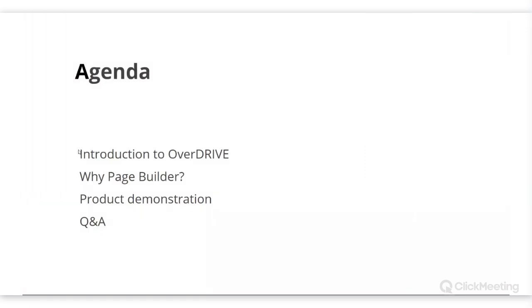So this is the agenda that we have. I'll start off with just a basic introduction to OverDRIVE, just for those who haven't seen it or attended a workshop before. We'll then look at why we've introduced Page Builder, and then, as I said, spend most of the time in the session today actually showing you it in action, showing what it can do and how that changes the way in which we create and manage the sites within OverDRIVE.